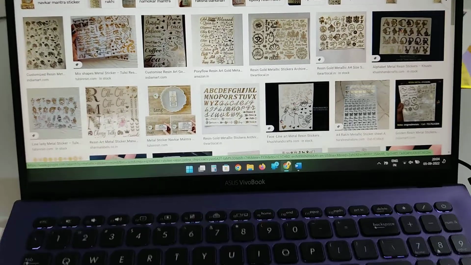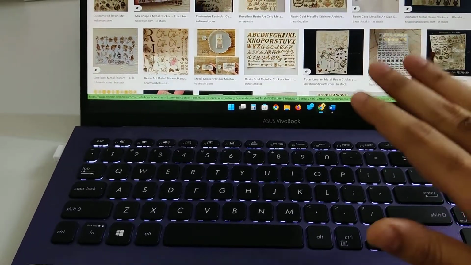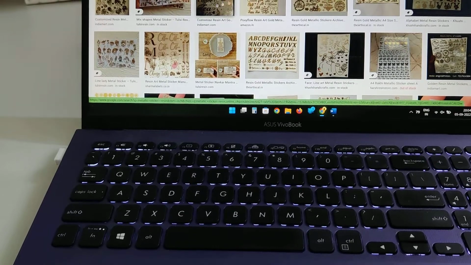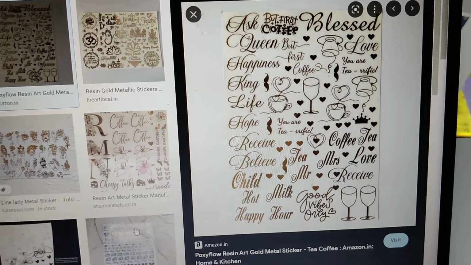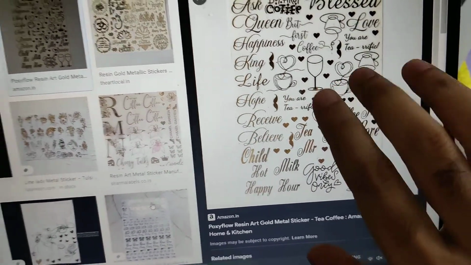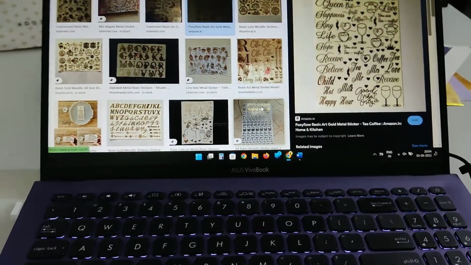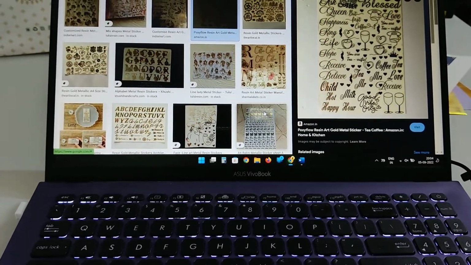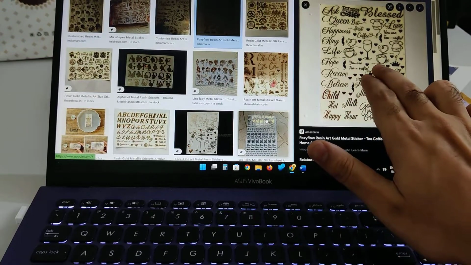It's a completely different production process compared to vinyl. If you want intricate details, something like extremely thin lines, go for these metallic stickers. We don't manufacture these. I cannot comment anything about these.